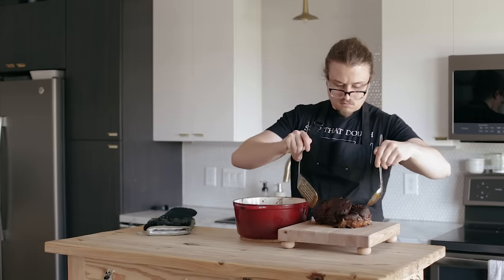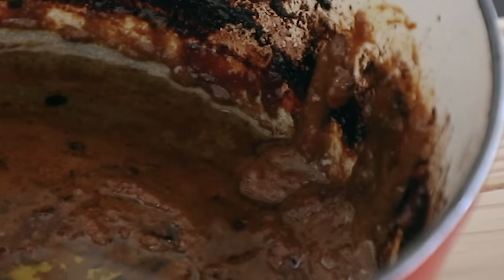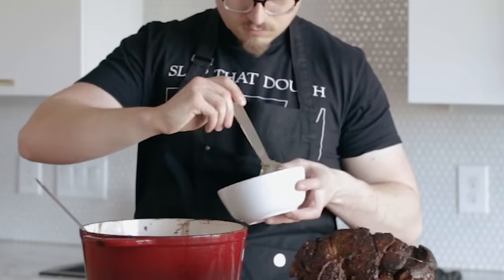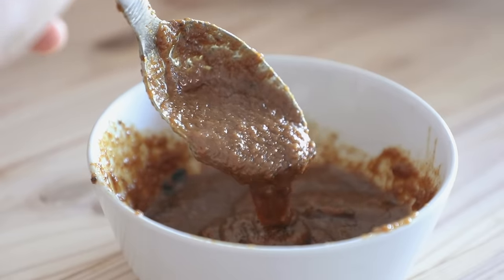Let that cool a little bit. In the bottom of the pot, you have all that mojo that's separated from the fat. I'll admit, it looks a little bit like diarrhea, but it's caramelized, almost confit in the fat. Take all those solids out, pulling out as little fat as possible, place them into a bowl, and you've got this sort of like caramelized mojo sauce, which we'll use in a second.